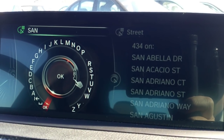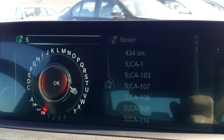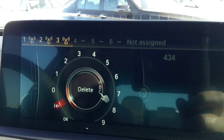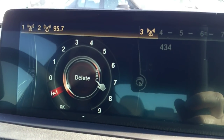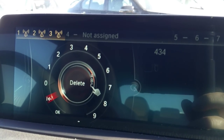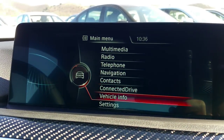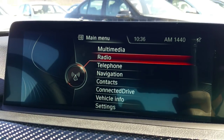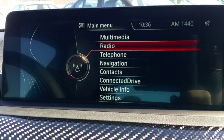If you make a mistake, you just draw a line back and it will delete it for you — very nice and interactive. These are your shortcut keys — as I slide my finger over them you can see what is saved under each one. A lot of owners don't know about these features: as your shortcut key you can save phone numbers, addresses, radio stations — anything you can highlight in red on your screen you can save as a shortcut key.